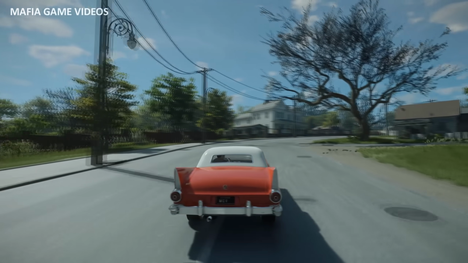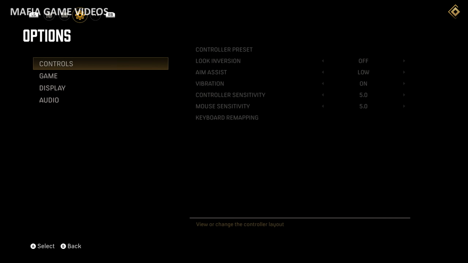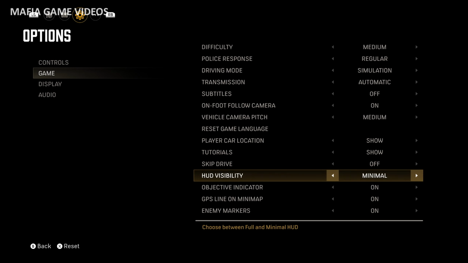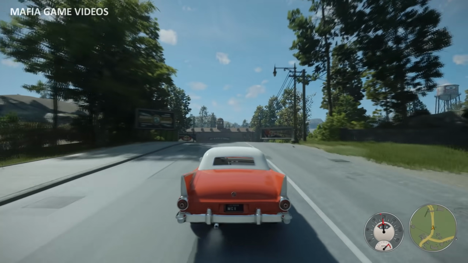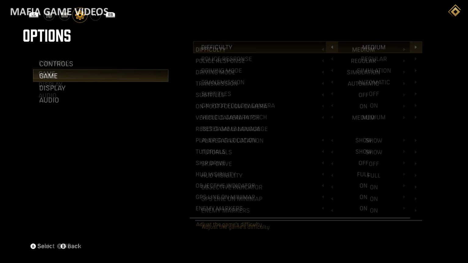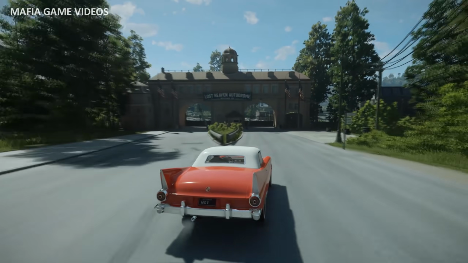As you can see on the bottom right hand corner, there's nothing. It's blank. And the HUD is gone. To re-enable the HUD, all you do is go to options and go to game and all the way down, go to HUD visibility and set it to full or minimal. If you set it to full, as you can see, the HUD radar is back, and to disable it, all you do is go to game, HUD visibility, and set it to minimal to turn it off. And now it looks way cleaner.